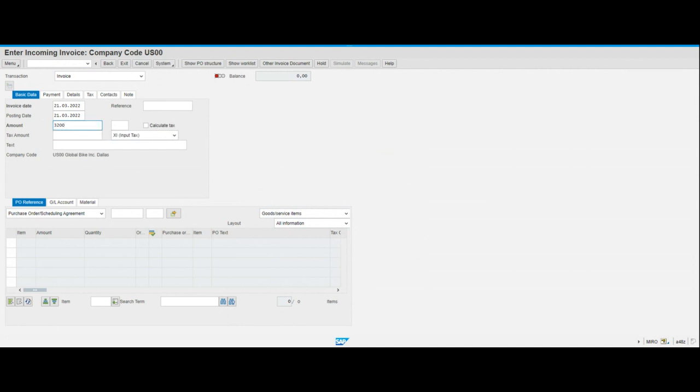Then the tax code is already there by default, and then for the invoice reference, change these three numbers with your three numbers. I will just put something just as a reference.